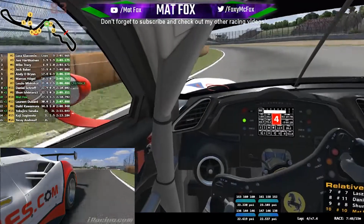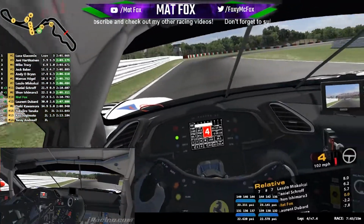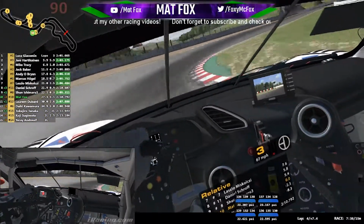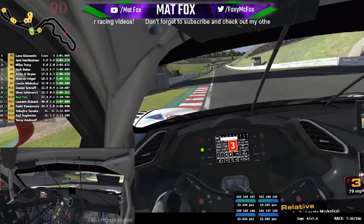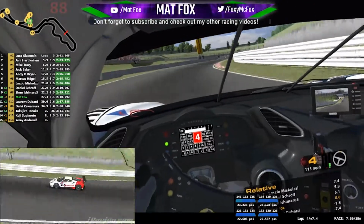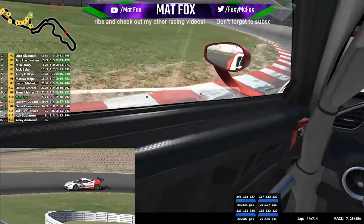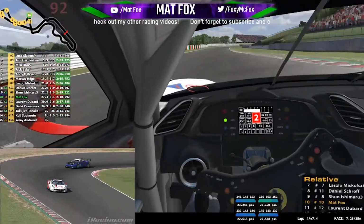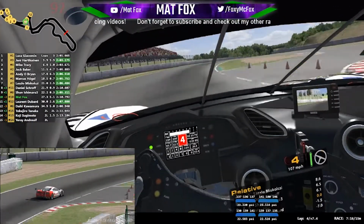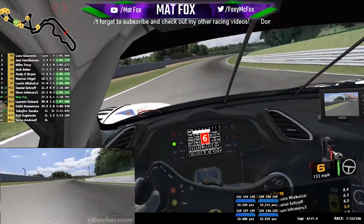Before we come under the bridge, Suzuka of course is a figure of eight layout, like an old Scalextric track. That's half distance. You're looking good for fuel. This Ferrari Cup, they're short races, 15 minutes, which at Suzuka is just over 7 laps, so I expect this to be an 8 lap race.